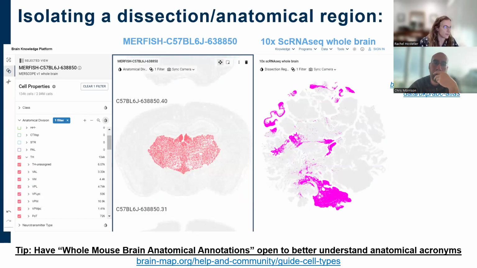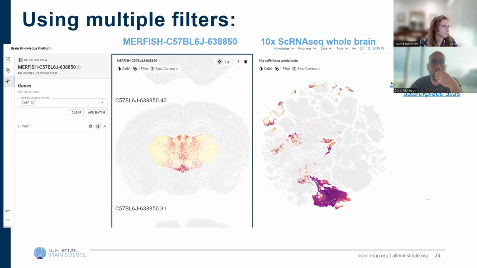So right now I just filtered by thalamus. So I have thalamus here in my MERFISH data on the left, and I check that box here. And then I also have it here on the right in my single cell data. These ones are different colors, again, because I mentioned not every anatomical area was possible to have a micro dissection associated with it. So we have different colors and they don't 100% match up for these two different data sets. But I have thalamus checked off in both, so you can see what they look like in both the single cell data and in the MERFISH data.